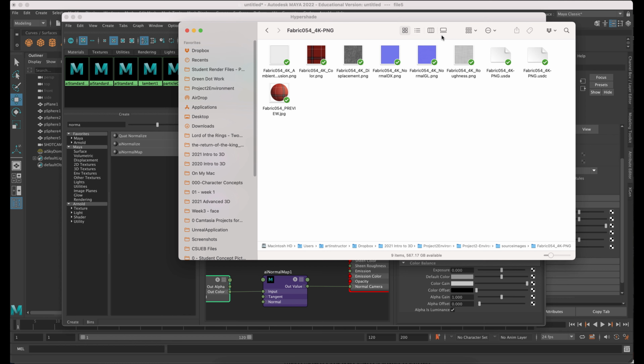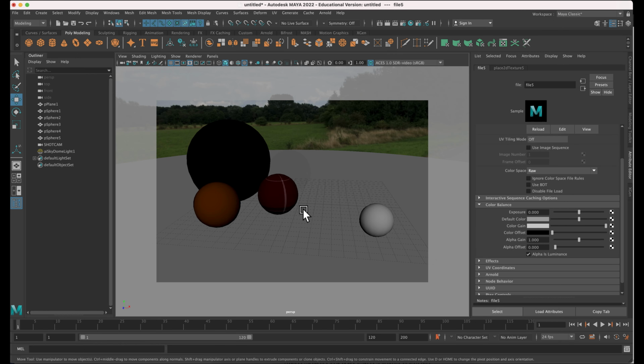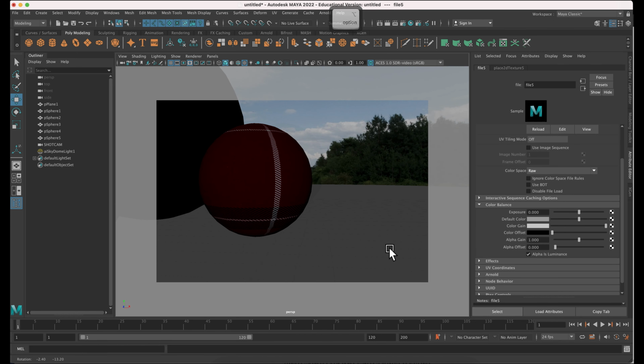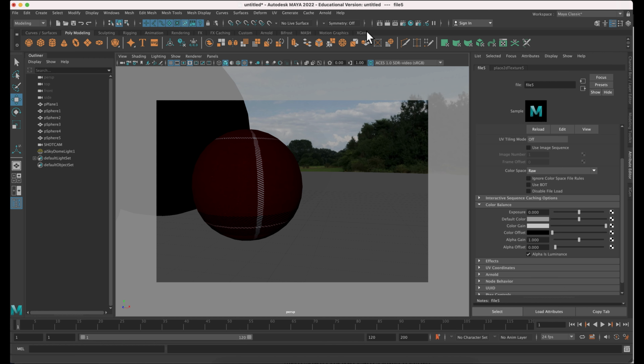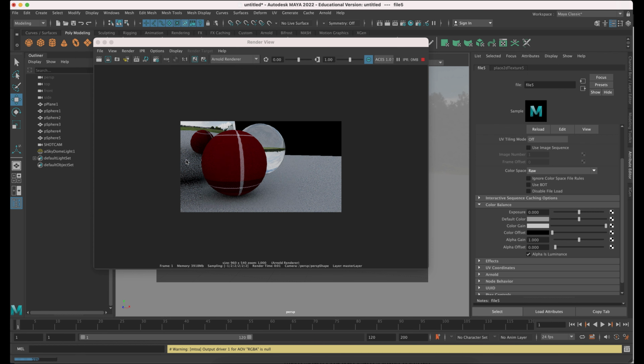We don't need to use the displacement because we use the normal map. And ambient occlusion just adds kind of artificial shadows that you would have in a video game, but we're using real-time lighting, so we don't need that. So now if we look at our scene, you can see we're getting a pretty great texture, and it's showing up really nicely in the IPR.